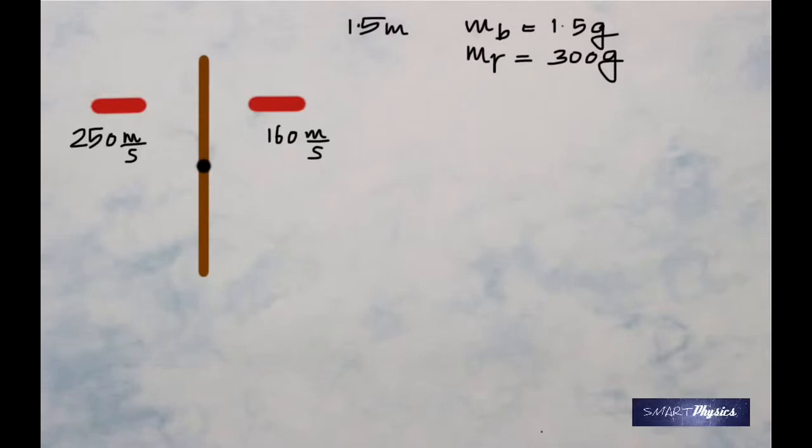So that is the situation, and you have to find the angular velocity of the rod, because what's going to happen is when the bullet passes out, assuming that there is no friction here at the pivot, this stick or rod is going to turn in the clockwise direction, and you have to find the angular speed at which it turns.